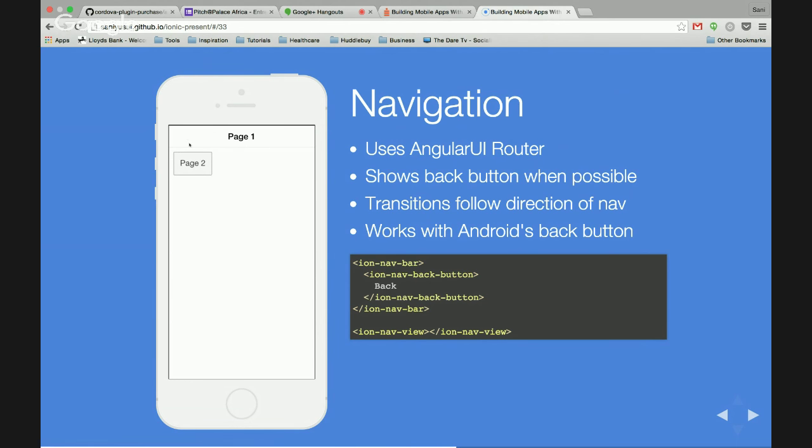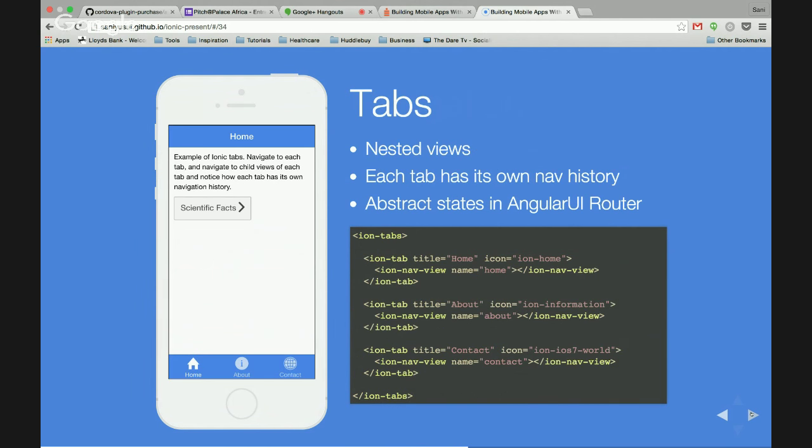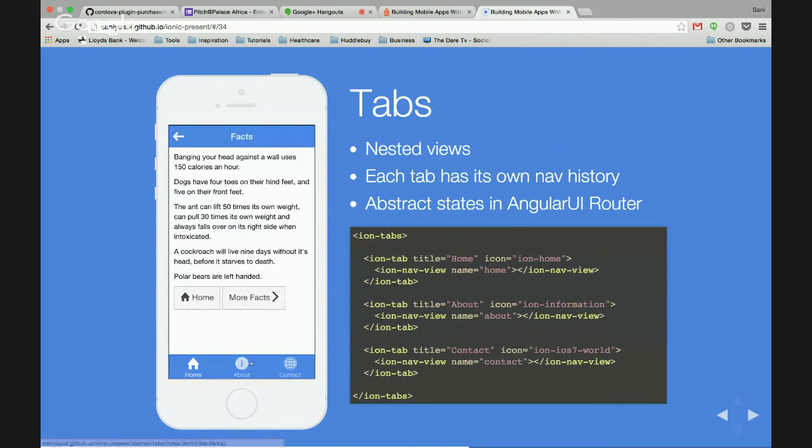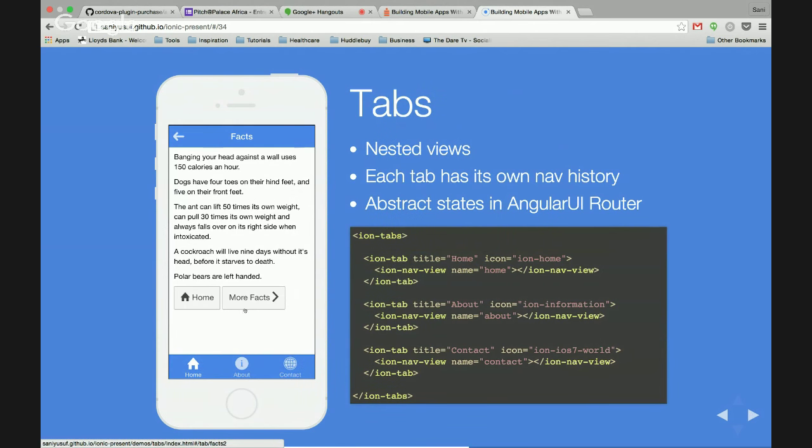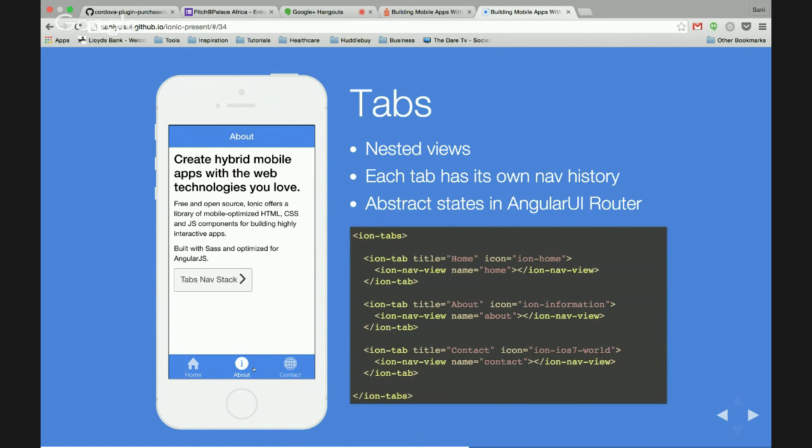And also you can see animations and transitions already built in. These transitions are iOS specific and Android specific and so on. And then you have things like tabs. You can just go to each tab and come back to these tabs and you don't lose your state. So we went in here, we went here, and we came back, and you can see that we still maintain our state. And so that's really good. And you can see the code for this. It's really, really expressive. So ion-tabs, and each tab here is just a child of that.